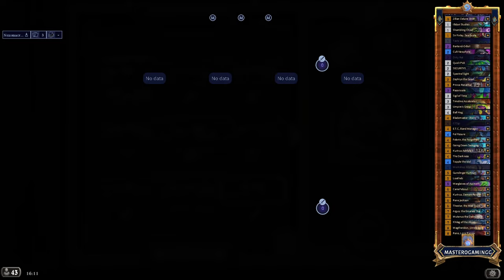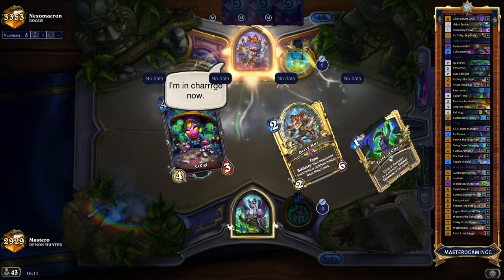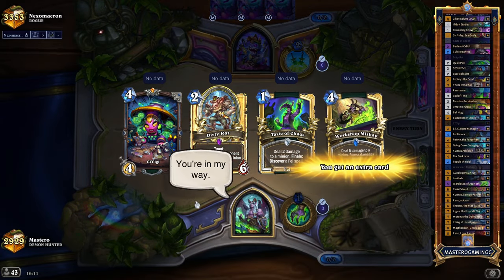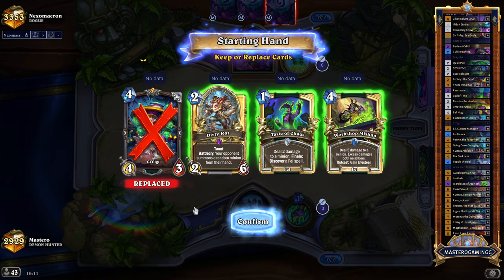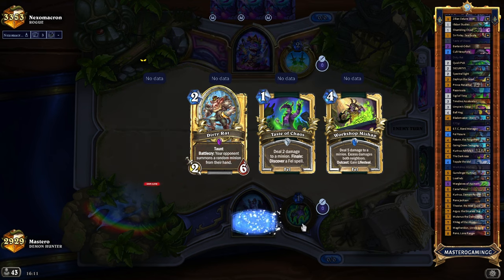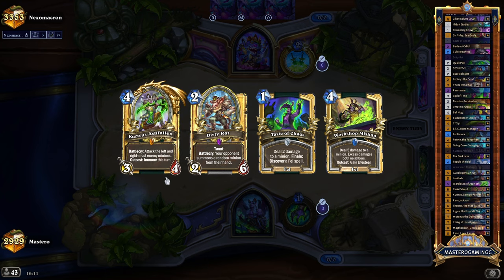What's it called? Zarini. Oh my god. We are fighting. Pirate. You're in my way. Wait, I'm keeping Dirty Rat just in case it's Mine Rogue, right? You can, yeah, that's good. We're doing this then. It's Gucci. It's most likely Mech or Pirate, but yeah.